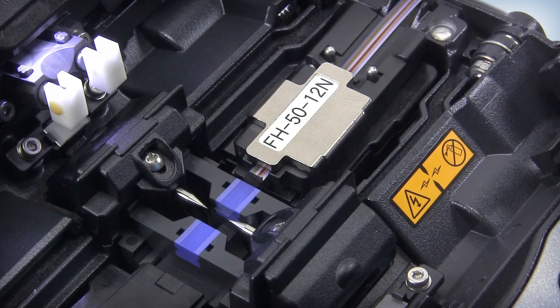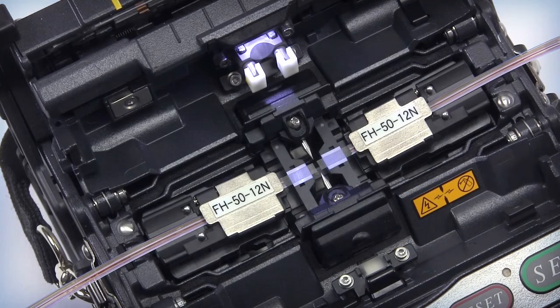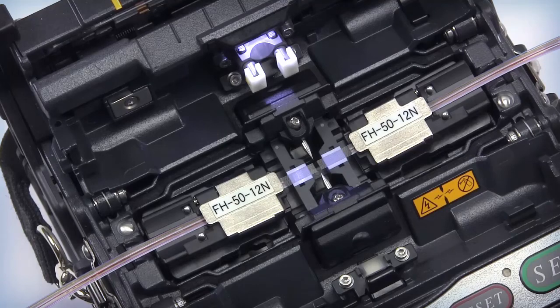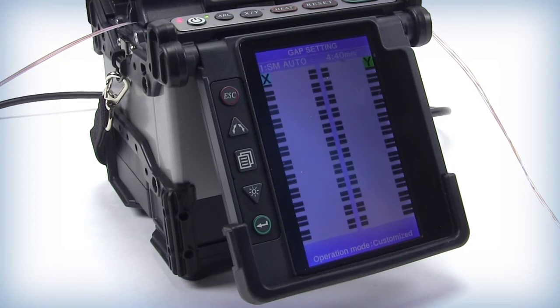Repeat this process on the fibers to be spliced to. Once the second fiber holder has been installed, the 70R will activate, automatically closing the splice chamber covers and initiating the splice process.